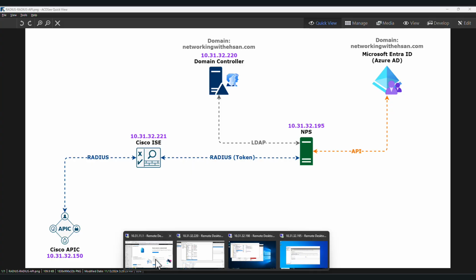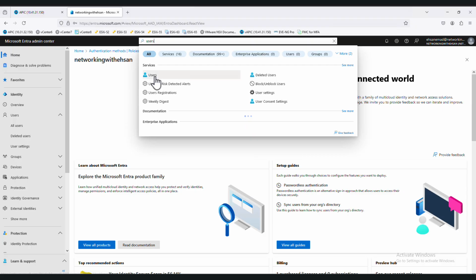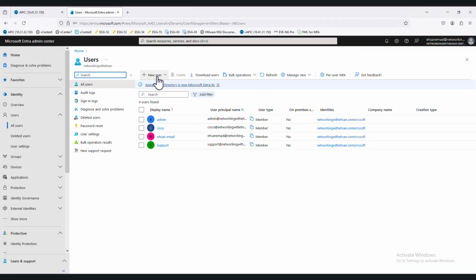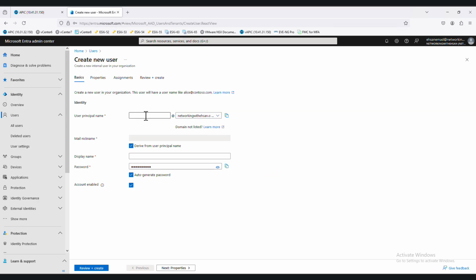Okay, let's add them to Entra ID. So I will go to users, click on new user, create a new user. So I will create the MFA admin user with the networking with SON domain.